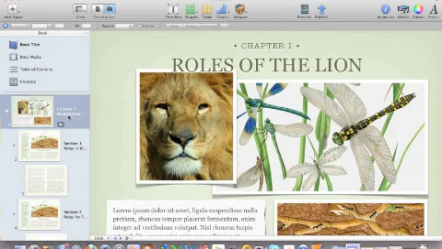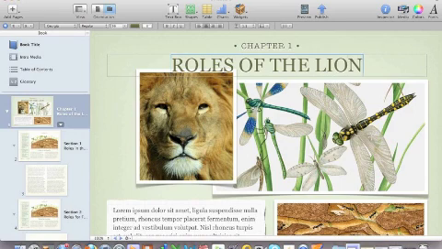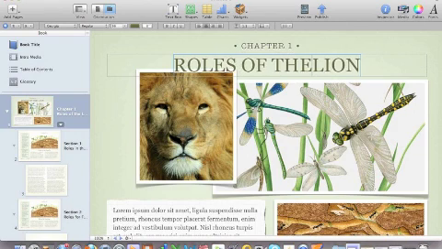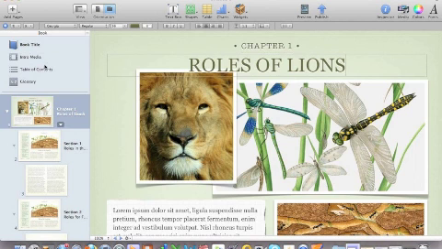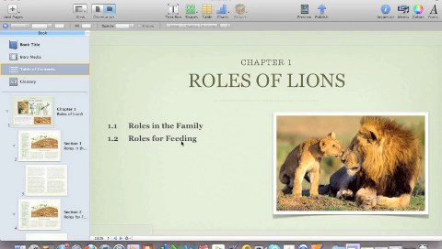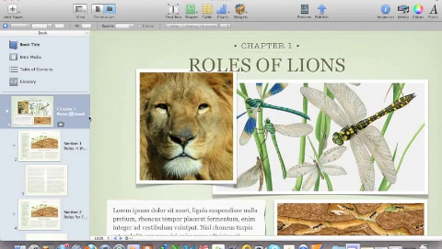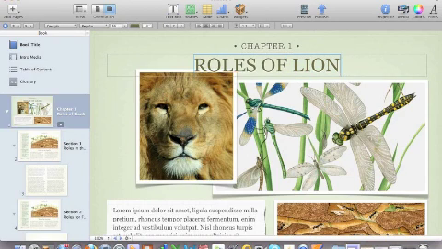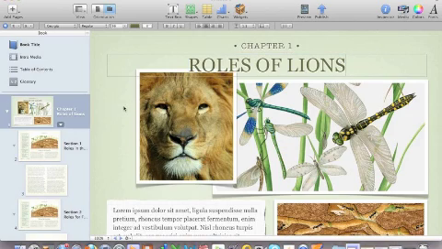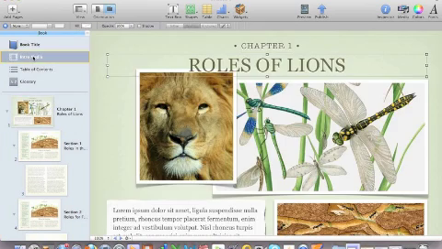So if I actually changed the heading of my chapter to roles of lions, and I go back to my table of contents, it hasn't updated. It will update, don't worry.